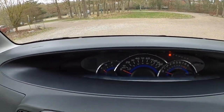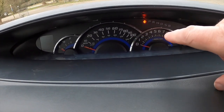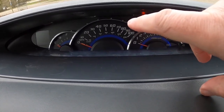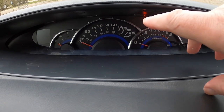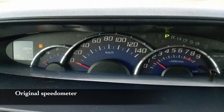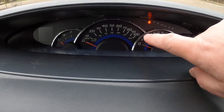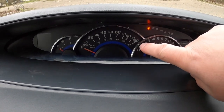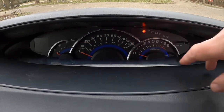Now, the dashboard deserves a mention because in the UK at least, if the car is under 10 years old, and this car was under 10 years old when it had its IVA test, then the display has to show miles per hour. Now, of course, as a JDM car, it didn't have miles per hour. So a decal has been made for this car, and I have to say, whoever's done it has done an absolutely fantastic job, because they've recreated the style of the numbers perfectly, so I'm really chuffed with that.